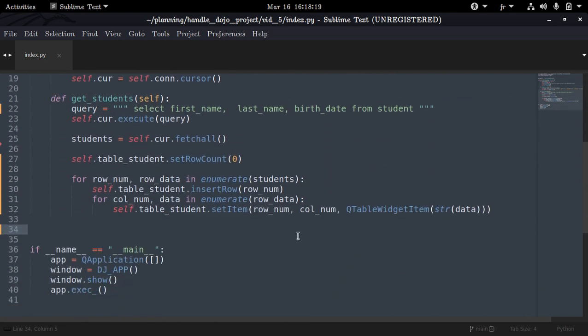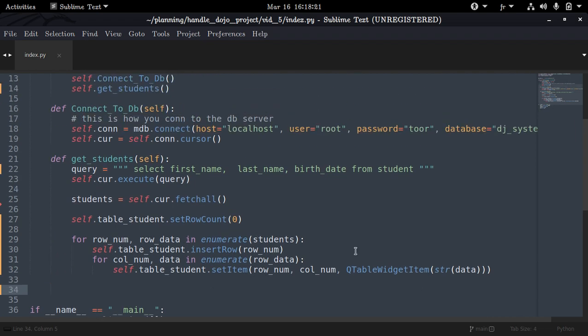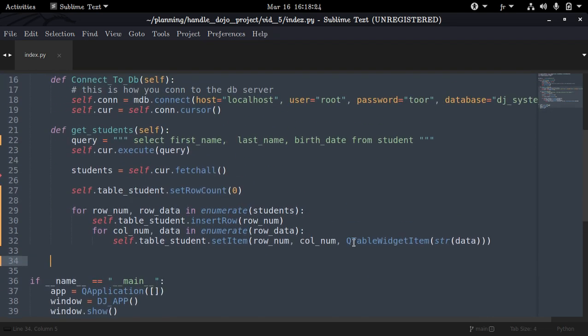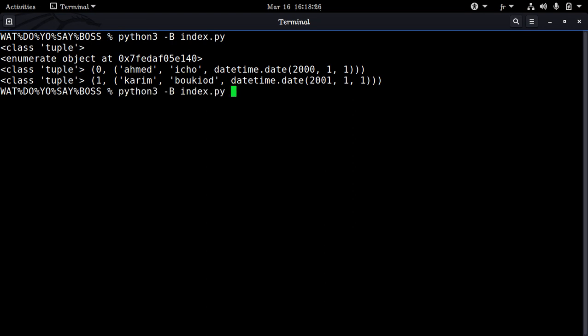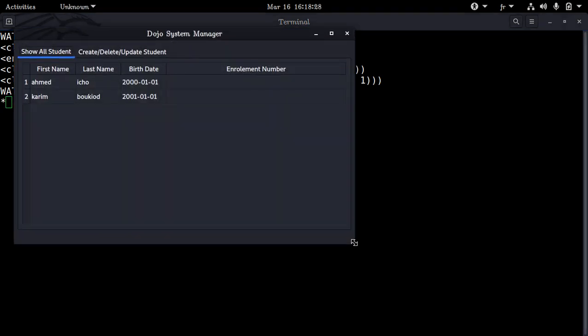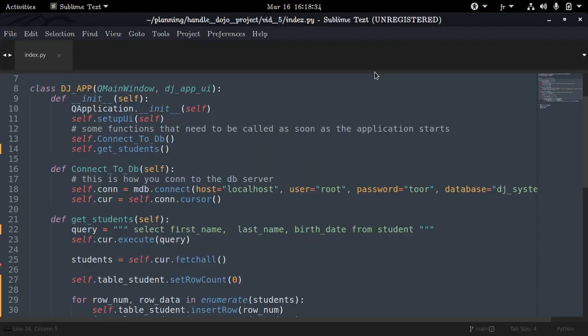Alright, so we are done. Actually, for your information, we are done. So let's execute the code, and let's hope and pray that everything is just like we hoped for. Okay, so eventually we need the enrollment number, so let's just get it.